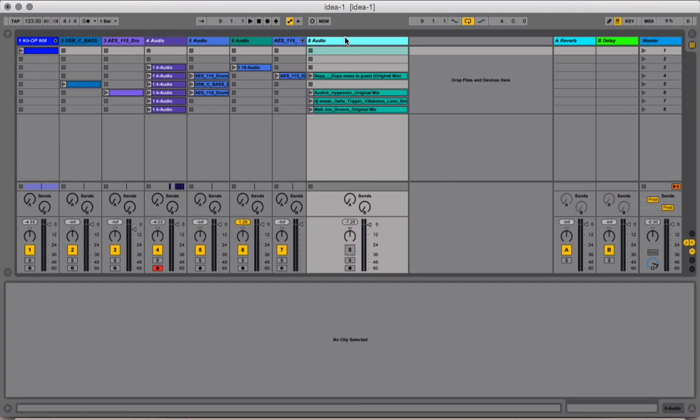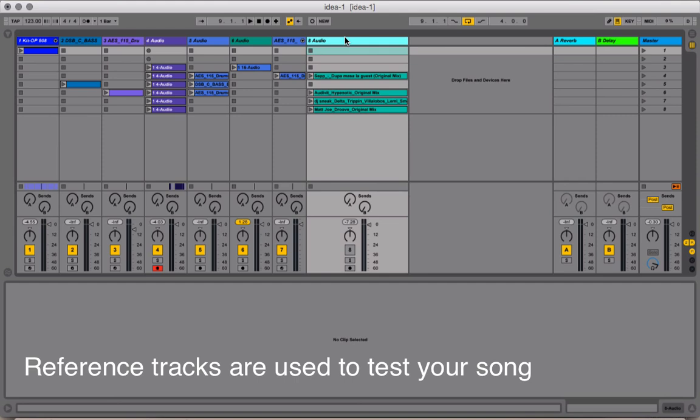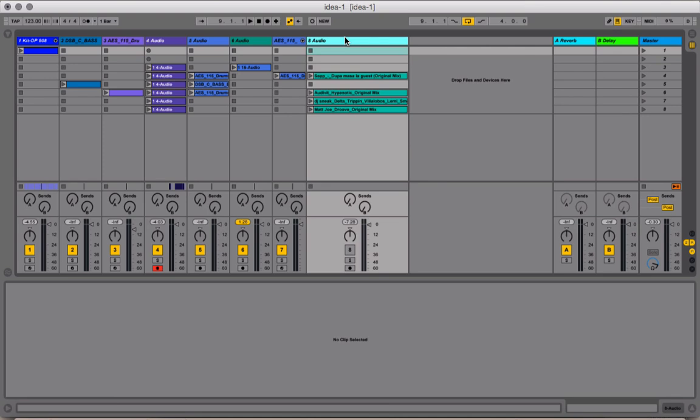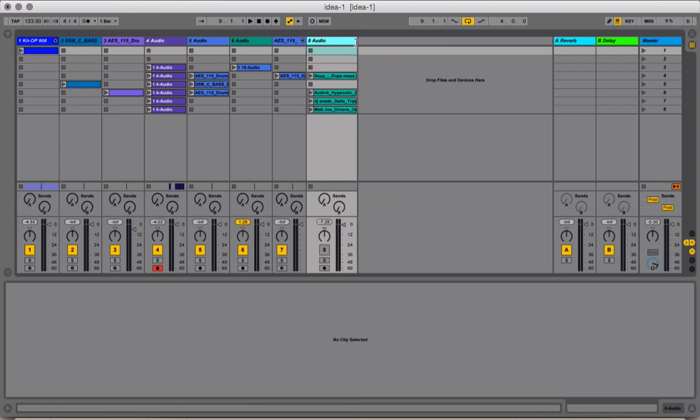What are reference tracks? Reference tracks are tracks that I will use to test my song. This is one thing that not many tutorials or producers will tell you: there are so many ways to make a song, but you will want to have a reference track. Reference tracks are tracks that you like, and you test them over the track that you're working on. These references allow you to adjust your percussion and sometimes the tone of your track, or maybe change the way that the sounds come in and out. I'll do a demonstration of that a little bit later on when we have more elements.